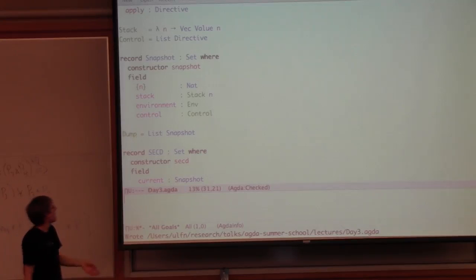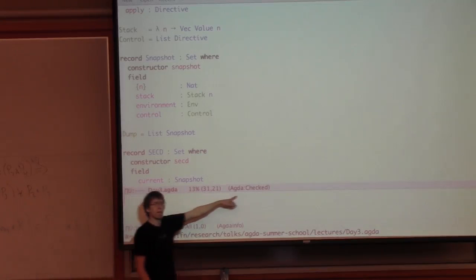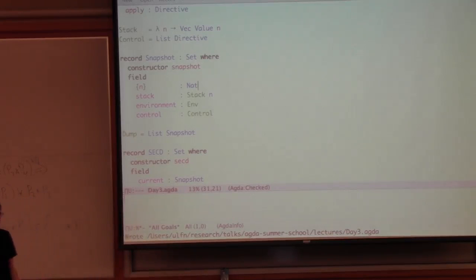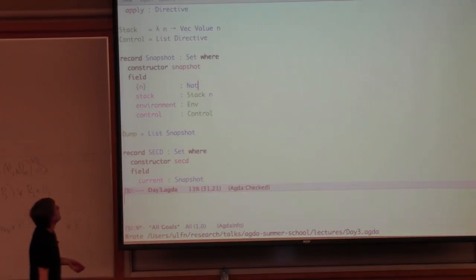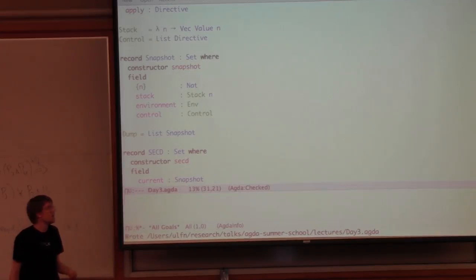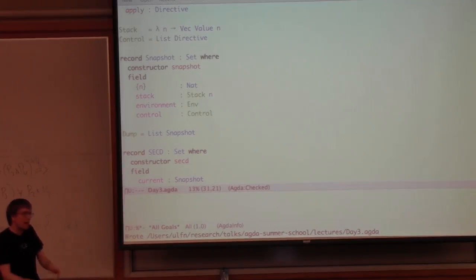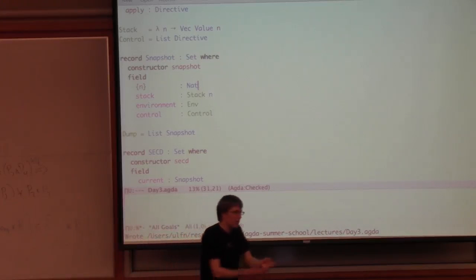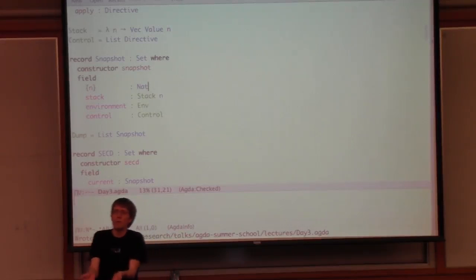Which also means that, notice I checked this, all the code we had below the definition of the SECD machine still goes through. It's just keeping track of the height of the stack everywhere behind the scenes.